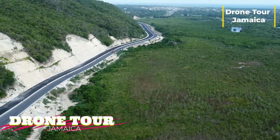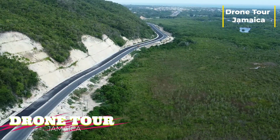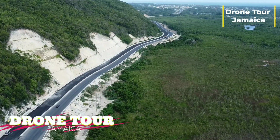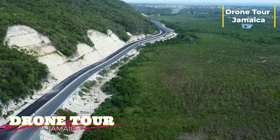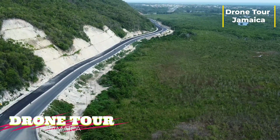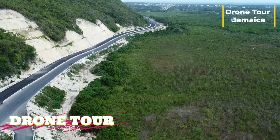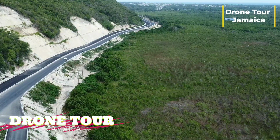And that's the highway heading towards Albion. You can put so many exits from the highway. There is so much potential. But, I mean, when you change the flow of traffic, yes, it's going to cause a problem. The main road no longer goes through Grandspen. The highway has changed the flow of traffic. So right now, Grandspen is like a ghost town. Because a lot of truckers and people driving on the road would stop in Grandspen on the journey. But all is not lost.